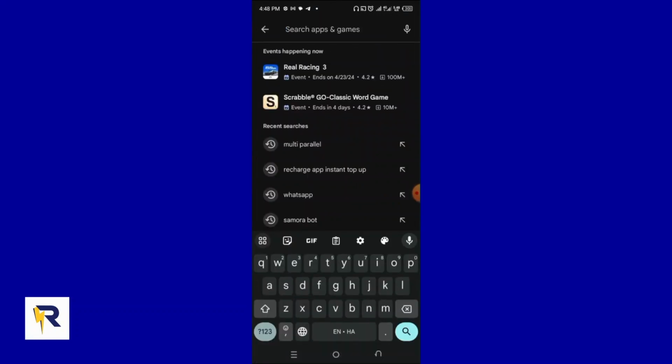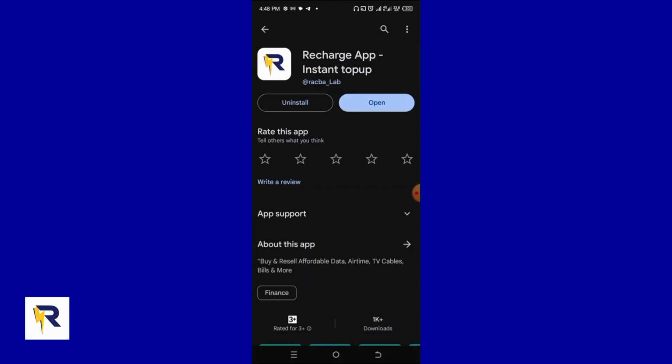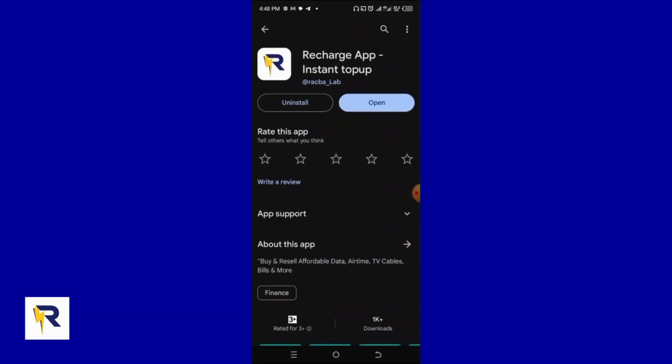and then I'm going to search for Recharge app instant top up over here. You can see this is the application. You can click on it. It's going to open on the application page, and the next thing you're going to do is to install your application. But I already have mine installed on my phone, so I'm going to click on the open button over here.